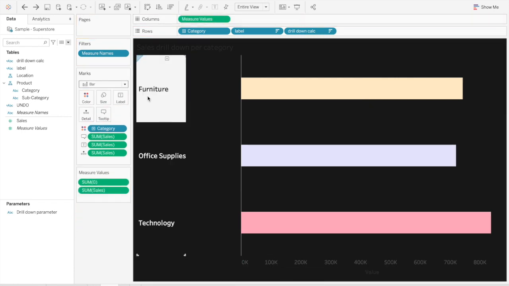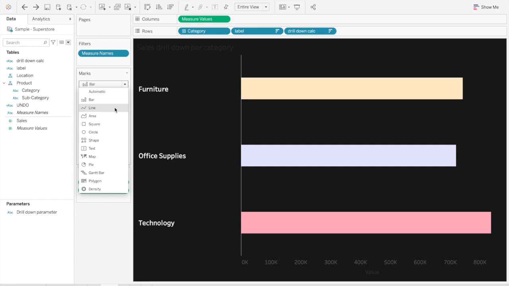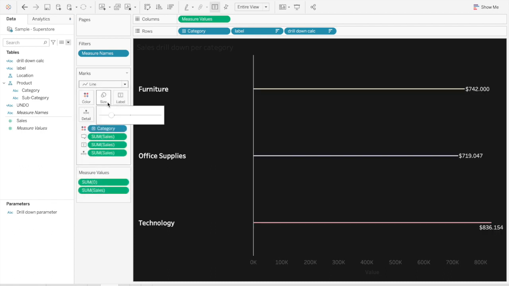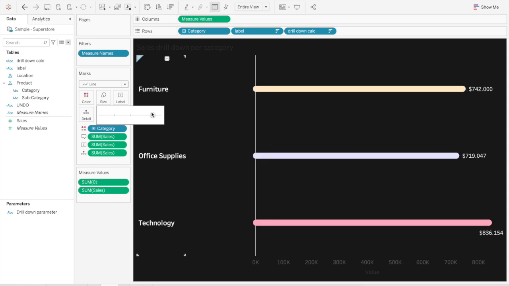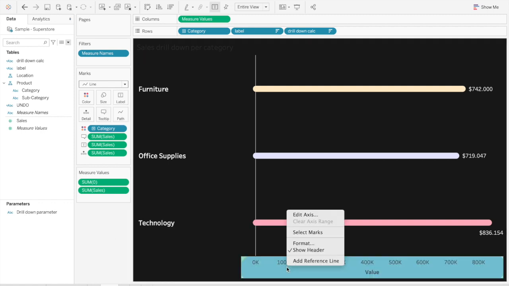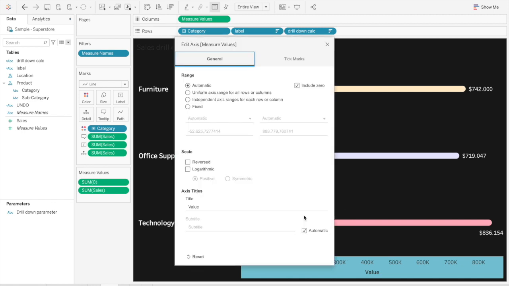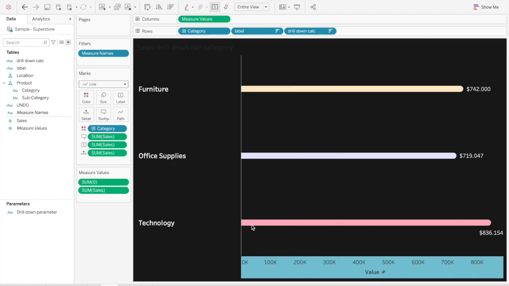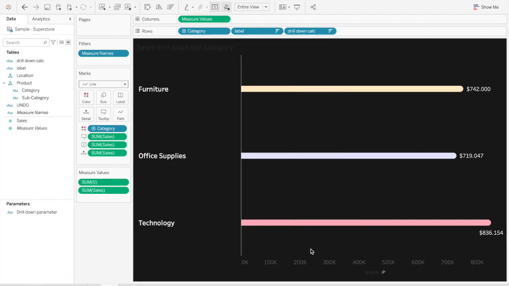Right, so all we have to do now is go to the marks card and change the mark type to line, and then increase the size. And here we already have, you see, these are rounded bars. They're actually lines. They're actually really thick lines. And what we need to do also is trim our lines to the left. In order to do that, we're going to modify our axis and set the range to start from 0, so a fixed range that starts from 0. It will not allow the rounded part of the bar to go beyond 0, so it will actually be straight on one side.